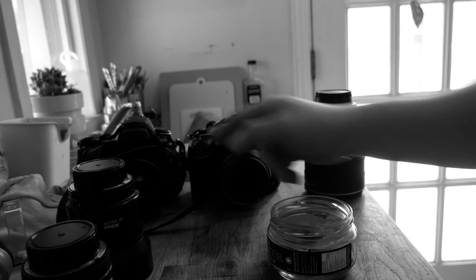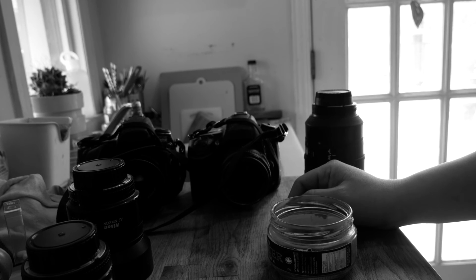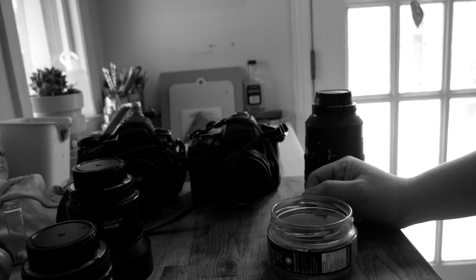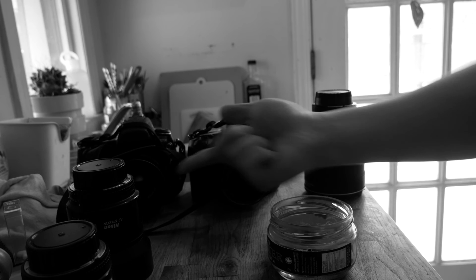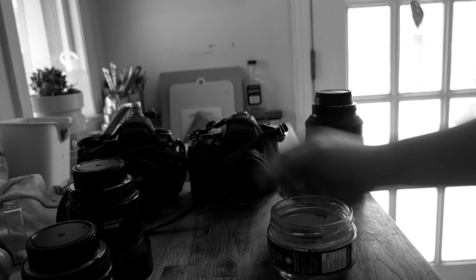Got your white shots, low light, 1.8, and I really don't go faster. You really pay too much for the size. The size and speed doubles at this point. 1.8 is sort of my sweet spot, but I've got a 35 f2. It's fast, 50 1.8 and 85 1.8, and they all work really well.